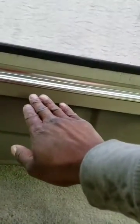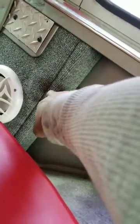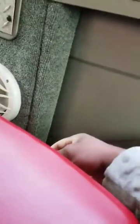I really don't want to drill in here because I don't want any rust to start. So I'm hoping I can just drill into here, like I said, and then it won't rattle. If it rattles, I'll get another bracket and drill it into this because that's pretty sturdy like they did. And right here it looks like it's just a piece of wood that they cut and fit so that it's smack dab in the middle. I didn't do that. That was here before I got the truck. But not a bad idea.